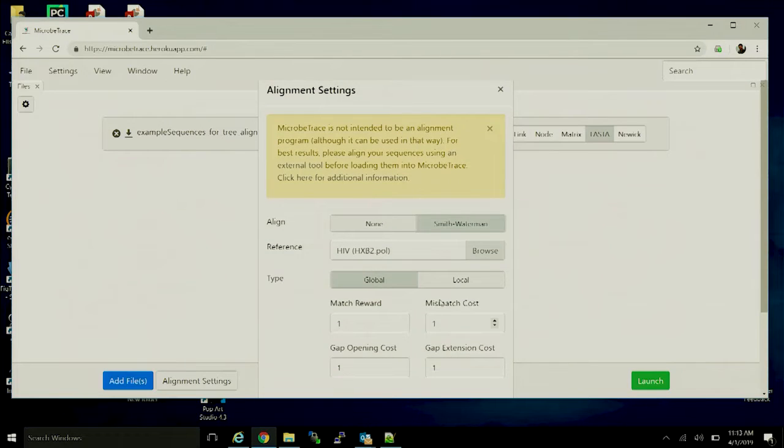If you are working with a different pathogen than HIV, you will need to use a different reference sequence to align the sequences to. By default, we align it to the polymerase region of the HXB2 reference sequence. Now, this is a subtype B HIV sequence that was first isolated in the early 1980s. And it's commonly used simply because it's a good example of the subtype B virus that represents about 95% of cases in the United States.